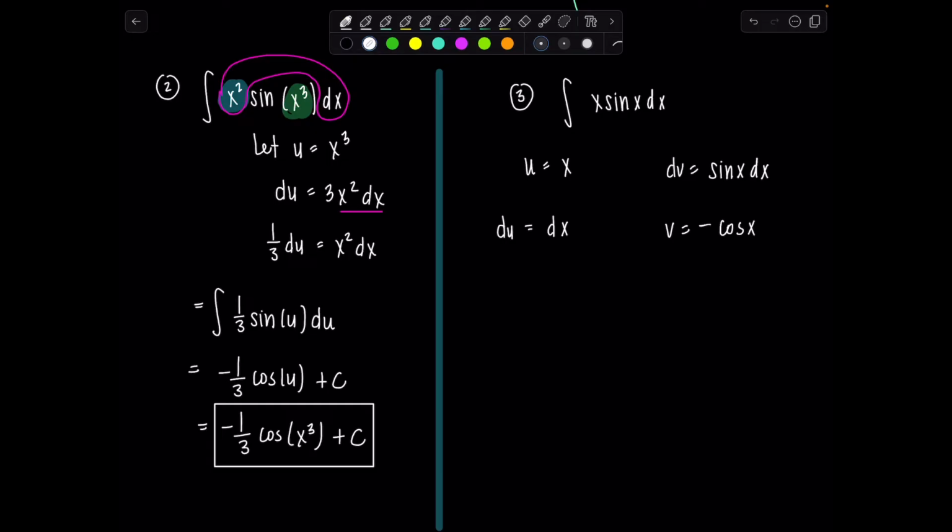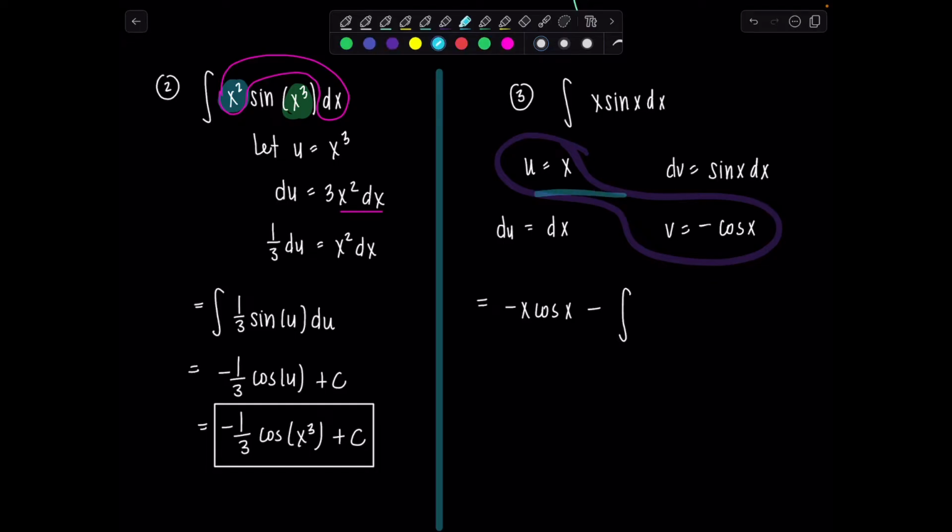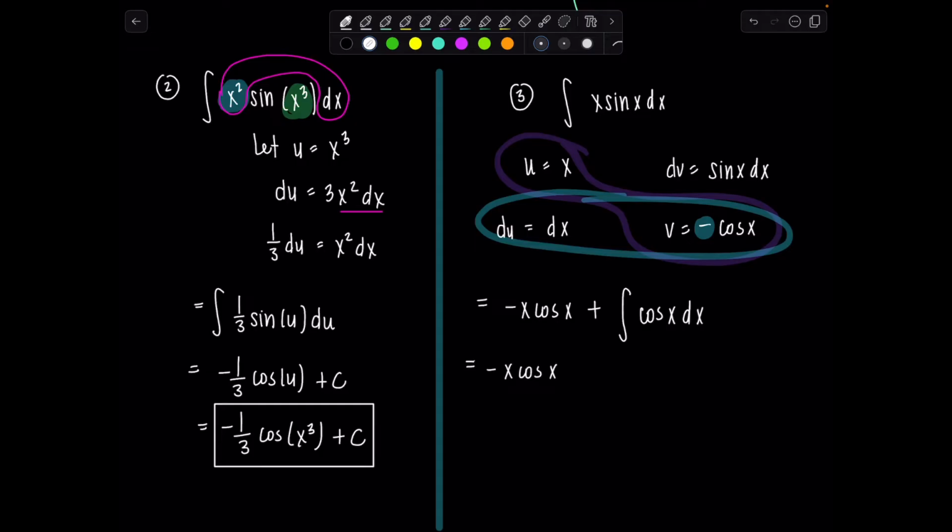So let's rewrite this using our by parts formula. We have u times v, so that'll be negative x cosine x minus integral. This is going to be v du. But you see how there's already a minus sign here? Then I'm going to switch this to plus cosine x dx. Perfect. So negative x cosine x, that's already taken care of. Antiderivative of cosine x. Very good. Positive sine x. Think to yourself, whose derivative did I take to get cosine x? And then plus c. And we're done.